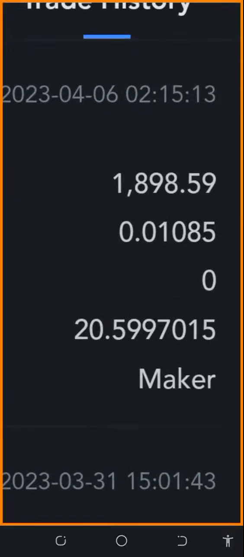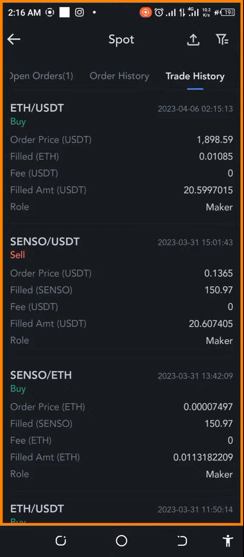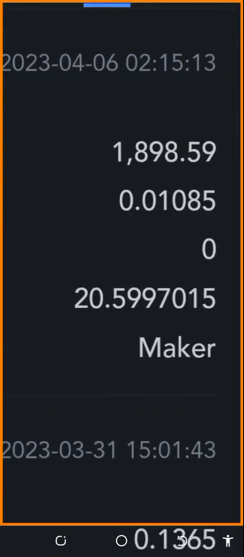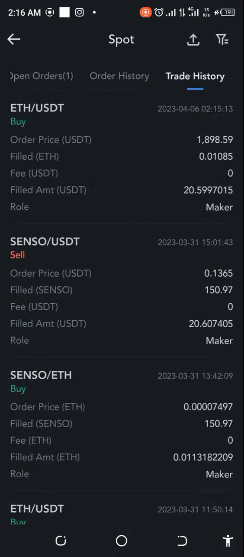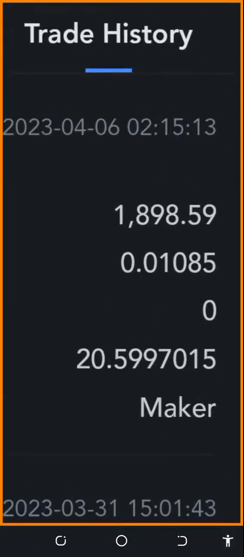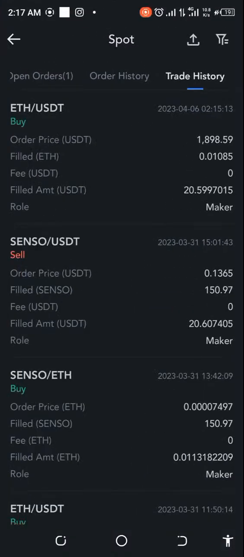So we bought ETH at 1898. Am I sure? Oh, we bought it at what? How much did we buy it at? At what level? Oh, sorry, the order price. Oh yeah, the order price was 1898.54. Okay. So that means if I bought it at 1898, I should be looking at ETH and make sure that once my price goes above that, I should be looking at something in that range going back to Boomerang.